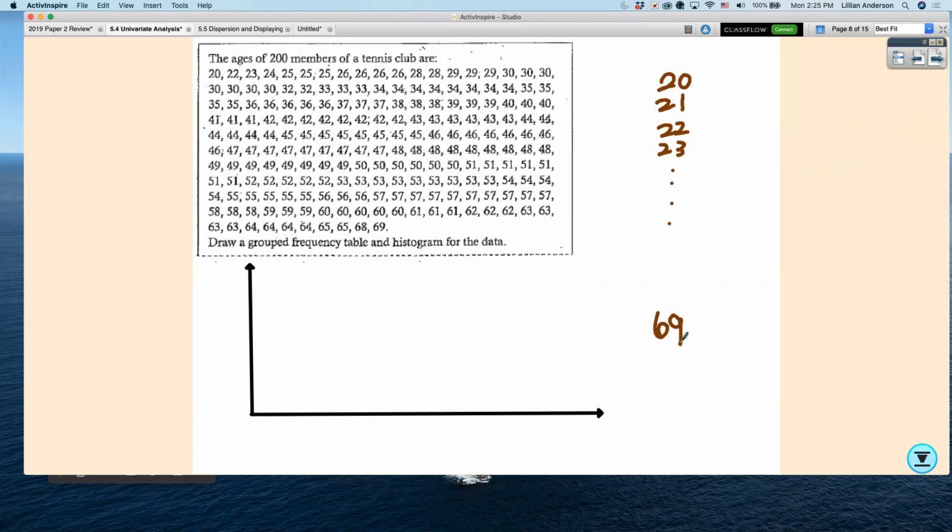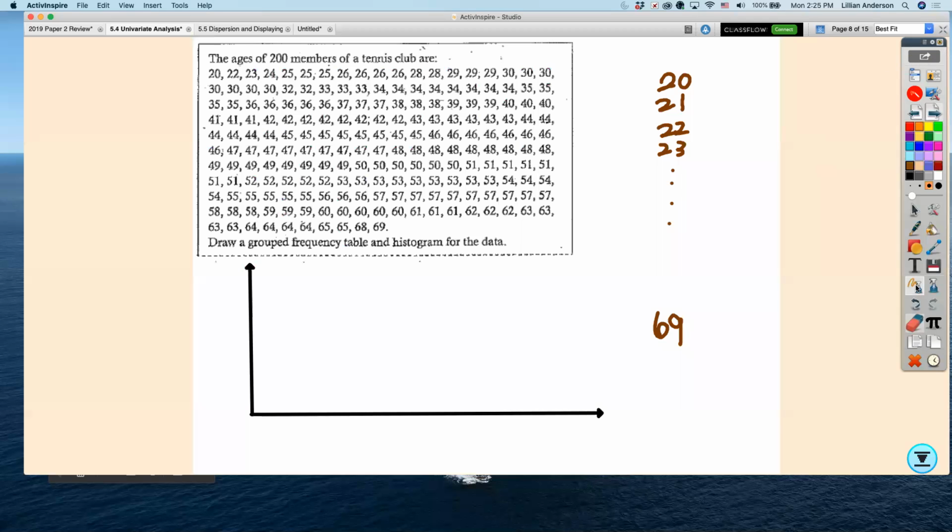That's massive. So you create a frequency distribution, also known as a grouped frequency table. Essentially, you take the data, you divide it up so that each group is of equal width, like they have the same size, and then you put the data inside of that table. So this is how you do it. You take the largest value, the smallest value, and you subtract. What's 69 minus 20? 49. Then you divide it by the number of groups you want to create.